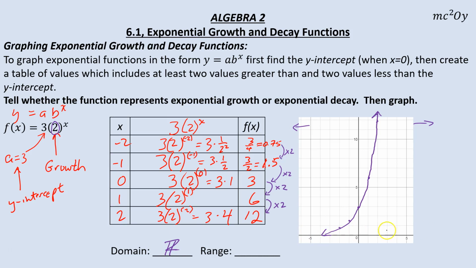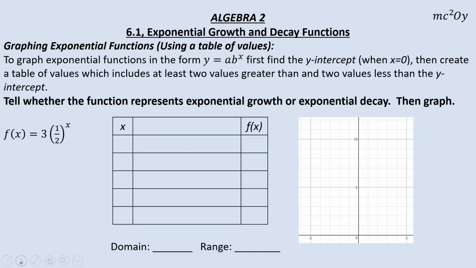My range, it won't ever get bigger or cross the x-axis, or excuse me, the y. Yeah, it will never cross the x-axis. It gets infinitely close to the x-axis. Notice we just keep cutting in half. Never actually get to the x-axis. So it's y is greater than 0. The equation of the x-axis is y is 0. So it approaches that asymptote. Remember that asymptote we just talked about? At y equals 0. Okay, so range is y is greater than 0.